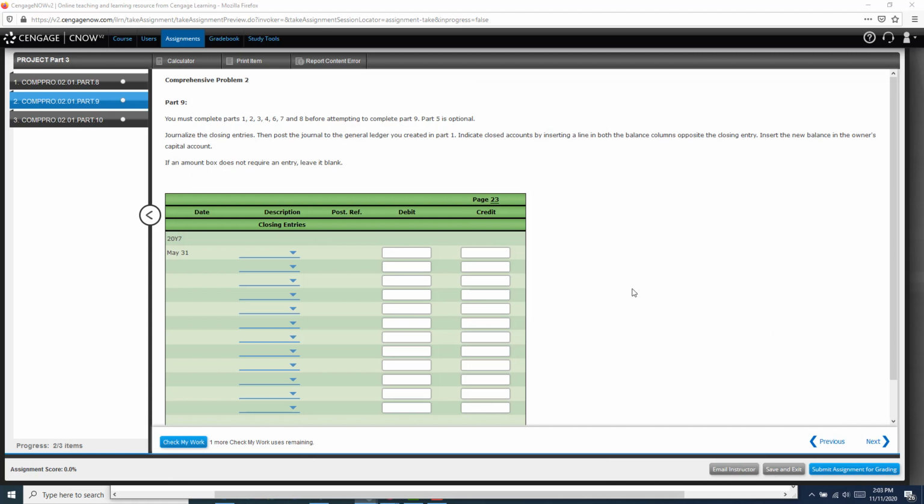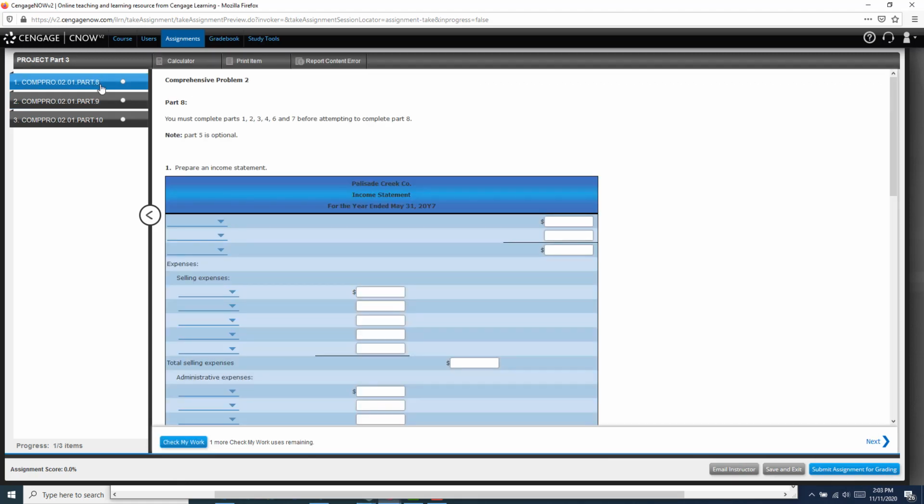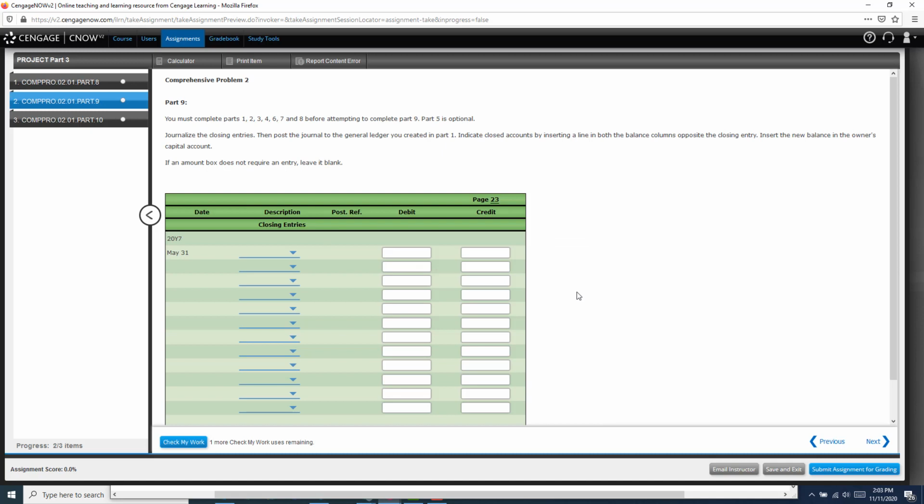All right, and in part 3, so far we had to do the financial statements. Now we have to do closing entries because we want to prepare for the next accounting period. So we have to close out some entries. Those are what we call temporary accounts. We have to close out temporary accounts, and those are income statement accounts. And what goes on the income statement? Revenue and expenses. So we have to close those out. Whatever balances those are, we have to offset them and make them 0.